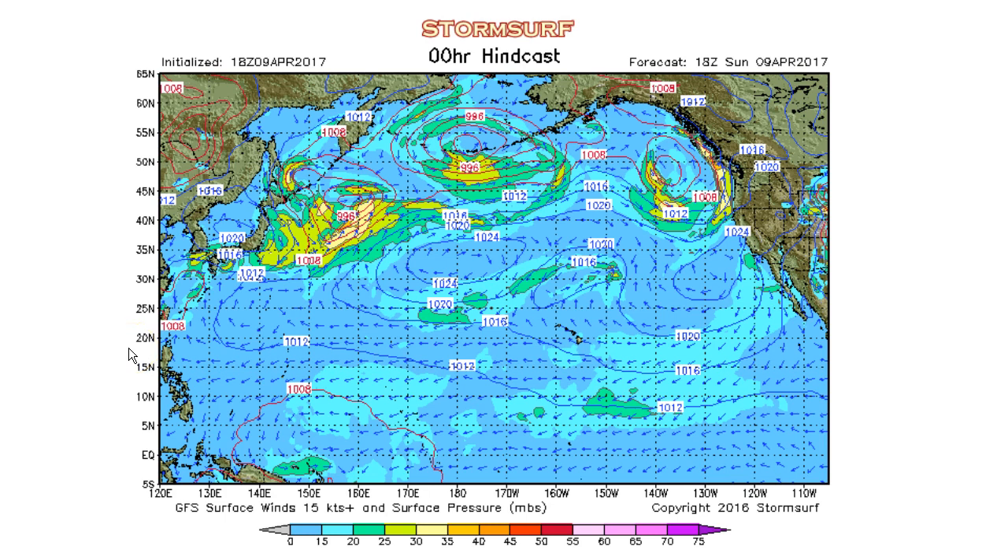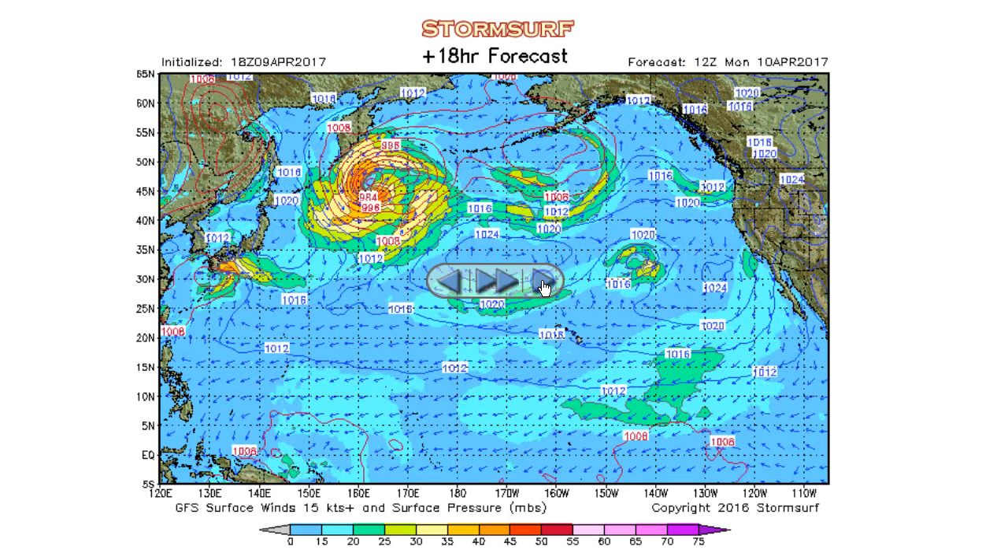Next up, we take a look at surface level pressure and surface level winds — what's actually going on on the surface. Low pressure, as expected, in the eastern Gulf of Alaska. But the trough here wasn't real strong, and the low pressure system associated with it also isn't strong — barely 30-knot winds off of South Oregon. Not super productive. The system trying to organize over the northern Dateline has 25-knot winds — not a whole lot either. And the new system off Japan — small area, 35-knot winds. Nothing super impressive going on here.